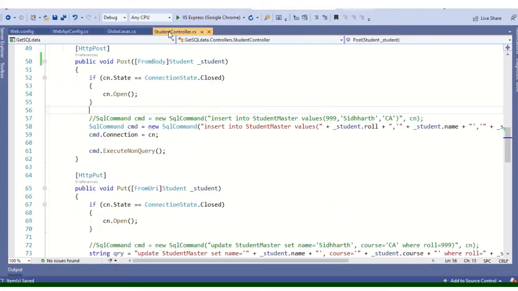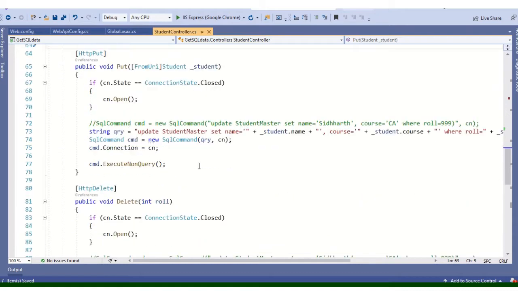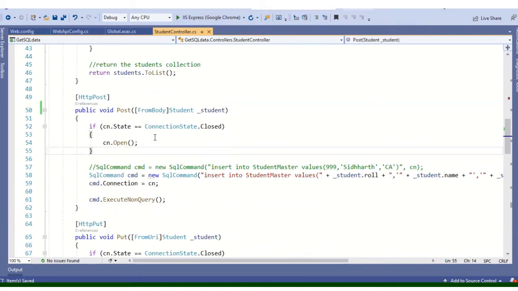In the previous class I already told about the post method here. This is the post method. There I was using FromUri, but now I am using FromBody. Previously I was using FromUri.